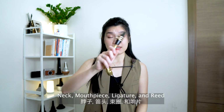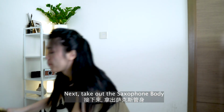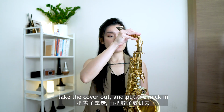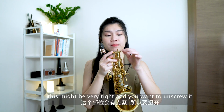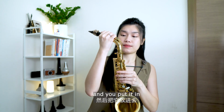The first step is the neck, mouthpiece, ligature, and the reed. Next, take your instrument, the body. Then take the string out, and then put it in. Sometimes when you have a new instrument, this thing might be very tight, so you can unscrew them first, and then you put it in.